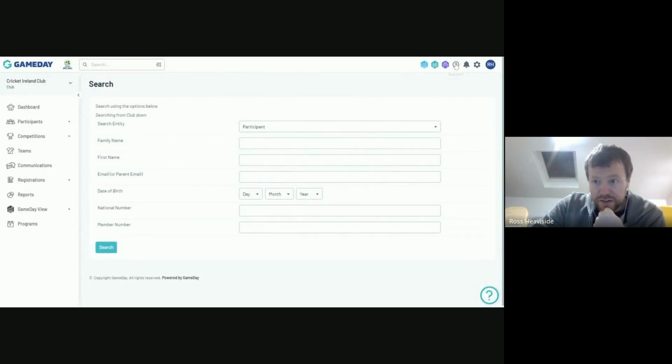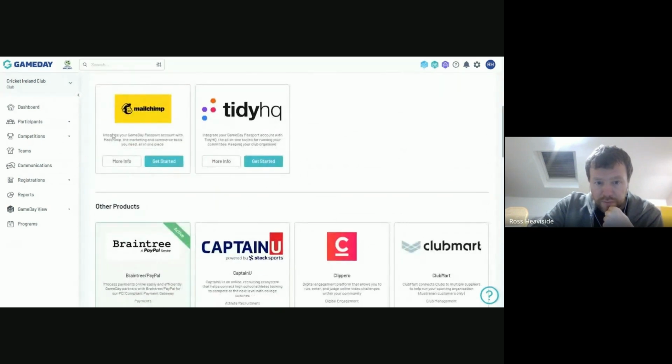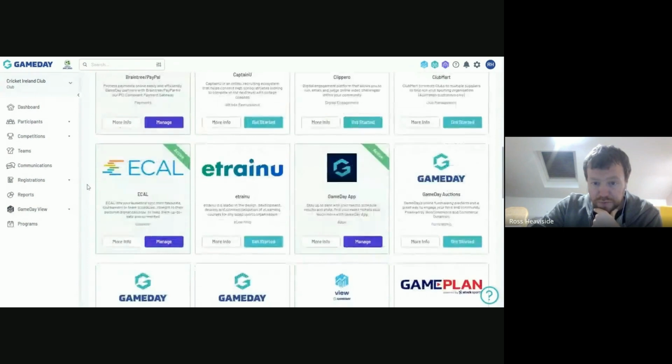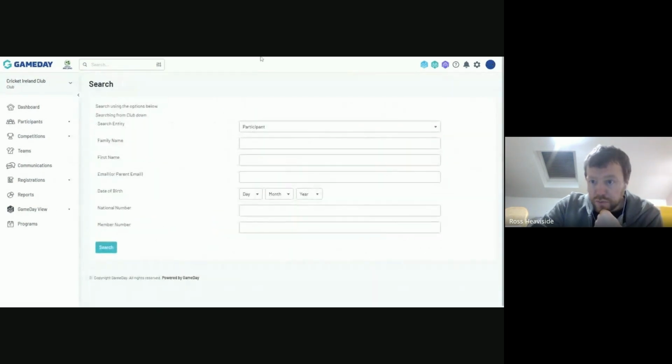GameDay marketplace, it does have some partner organizations through there, people we work with, so things like LMS providers, we train you. We do run a MailChimp integration as well. If any of your clubs do use MailChimp, we can manage that through here. And GameDay marketplace will open up a few different options. So if you ever need any more information on these or you're not too sure, be more info, and I'm again more than happy for me and the Cricket Island team to talk you through any particular options there. If any of this will meet your club's requirements.